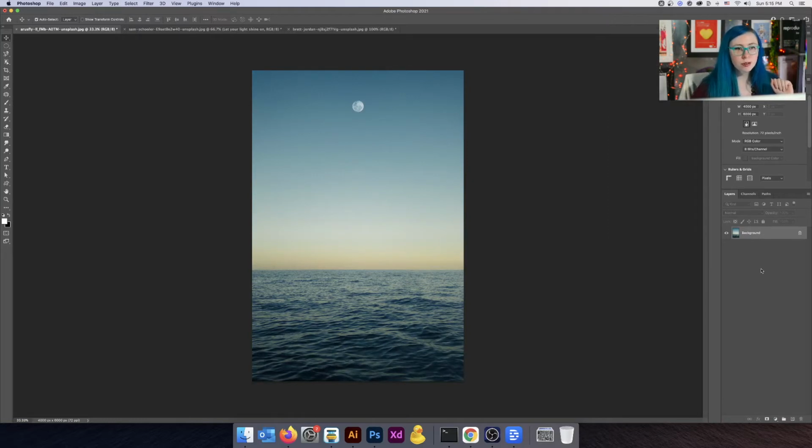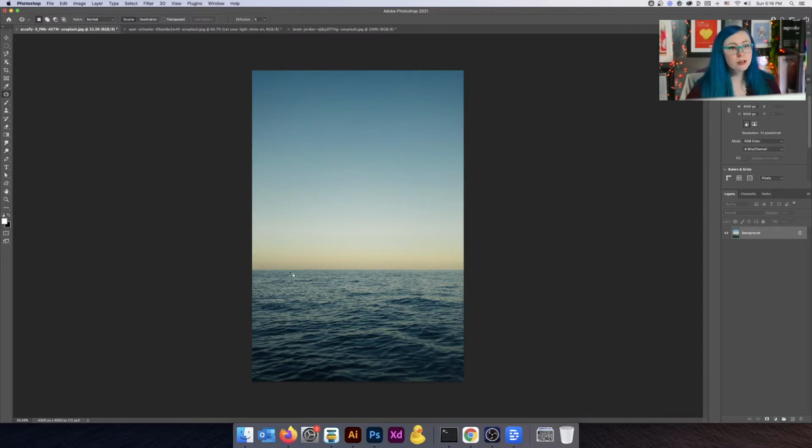Here's our original photo. We want our text to be on top of this photo, and this moon's going to be in the way. So let's use a tool that we learned about from our last video to help us accomplish this. We are going to use the patch tool, and if you haven't seen this yet, be sure to check out that video because it'll really help you out in times like this to remove the moon so it doesn't interfere with our text on top of the page. Now you can see that there's a nice clear area where we can put text in. That makes it a lot easier to see.